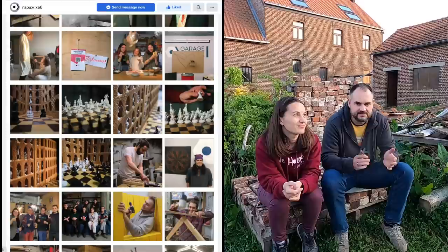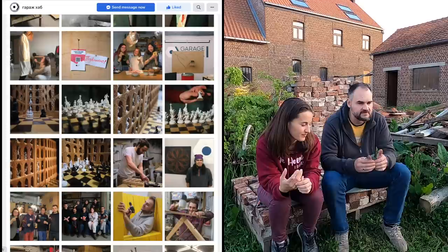It's Garage Hub, an open space and co-working space for people who want to do DIY projects. They have materials, instruments, and so on, and they also help people make their projects. It's totally different, from chessboards to 3D printers, and so on. When the war started, he managed to leave Kharkiv on the first day and also helped his relatives stay in a safe place.